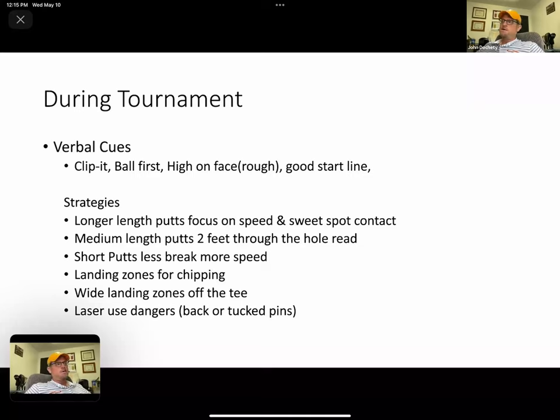Always bring extra batteries. It seems like every other tournament a player's battery goes dead. I always bring an extra range finder just in case. My during-tournament approach is basically verbal cues and planning for pins and landing zones, using those cues to reinforce what I want the player to do for control — controlling their swing, their contact, their impact to produce the outcome. We practice that and have certain words that trigger the right thoughts. Not making birdie or a score outcome — just to be successful on that shot, then focus on the next one.